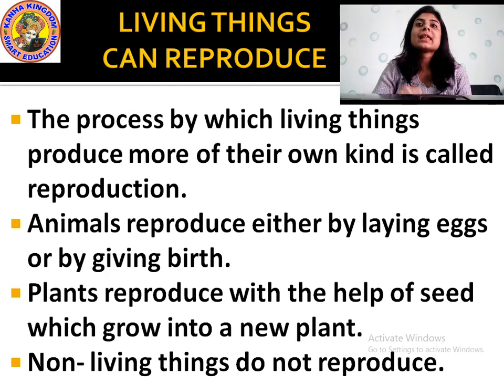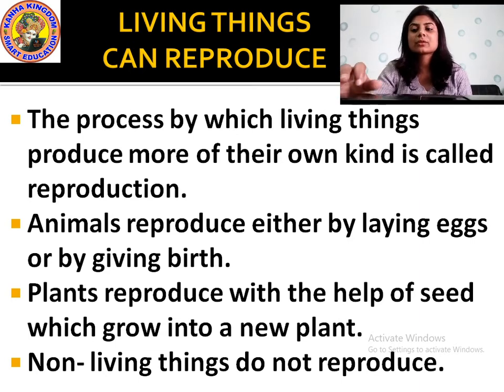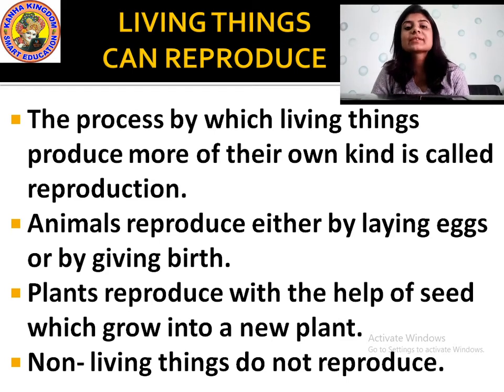Okay, then living things can grow. All living things, plants and animals, they grow, but non-living things do not grow. A small seed grows into a sapling. From a sapling, it grows into a baby plant, and that baby plant grows into a fully matured plant. And animals grow from small babies to adults, and human beings, from babies, turn into kids, then a girl or a boy, and from a girl or a boy, they grow into an adult.